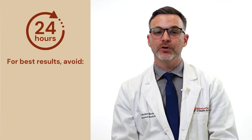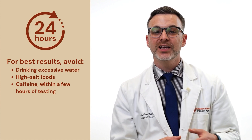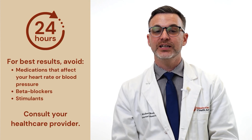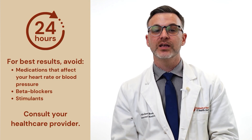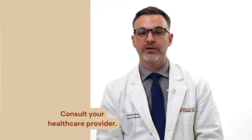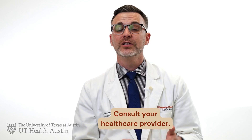To ensure accurate results, avoid drinking excessive water or eating high salt foods for 24 hours before doing the test, and try not to have any caffeine within a few hours of testing. The test is most accurate if performed while you are not taking any medications that affect either your heart rate or blood pressure. Examples of these are high blood pressure medications, beta blockers, or stimulant medications. Generally, it is recommended to hold your medications for 24 hours before testing, but it is crucial to consult your healthcare provider to make sure you can safely hold any medications, or to determine if certain medications should be stopped for longer periods to ensure accurate results.